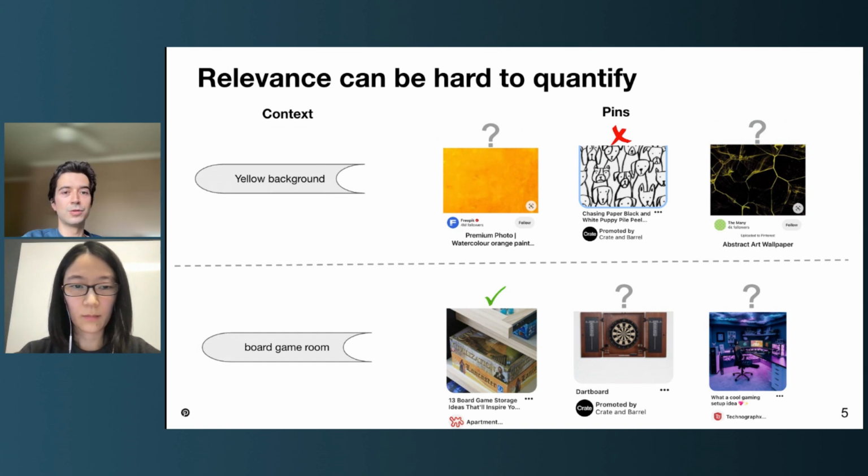For the yellow background query, the first image is orange, while the third image example is only partially yellow. For the query board game room, would a dartboard or a PC game room be relevant, irrelevant, or partially relevant? Due to these, relevance is often defined multi-grade and requires extensive guidelines to measure for different contexts and contents.